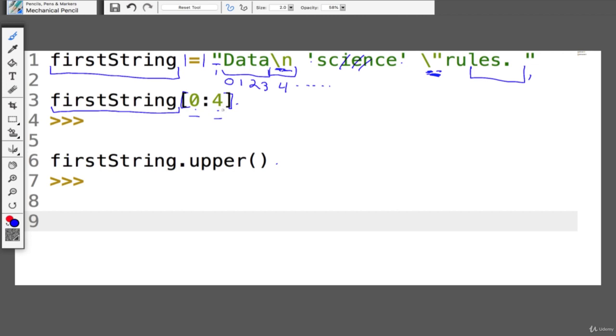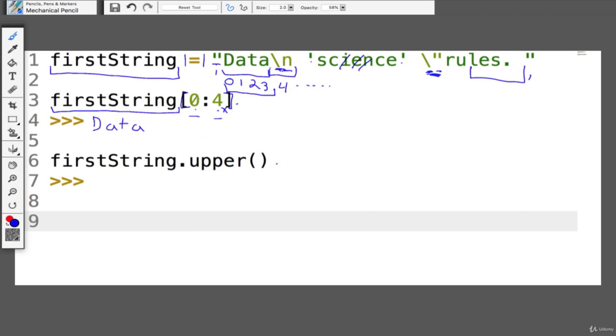So what this is saying is, remember I said this is up to. This is not 2 to 4. It's going to be something like this. Try and guess the output of this, but I'm going to do it very slowly. So if we start with 0, it's going to be D, and then A, that's 1, 2, and 3. Because we said up to 4. So that's how this positioning works in Python for indexing. Okay, if you want to call the first 4 characters, you start from 0 and go upwards.